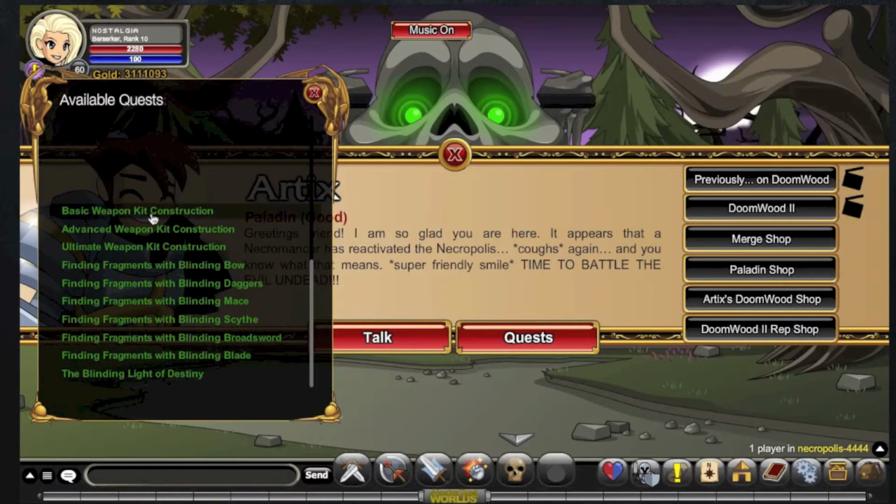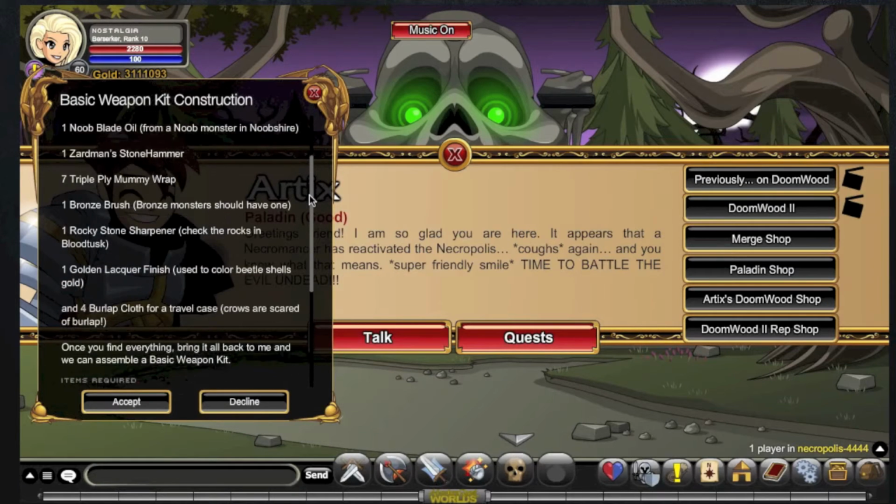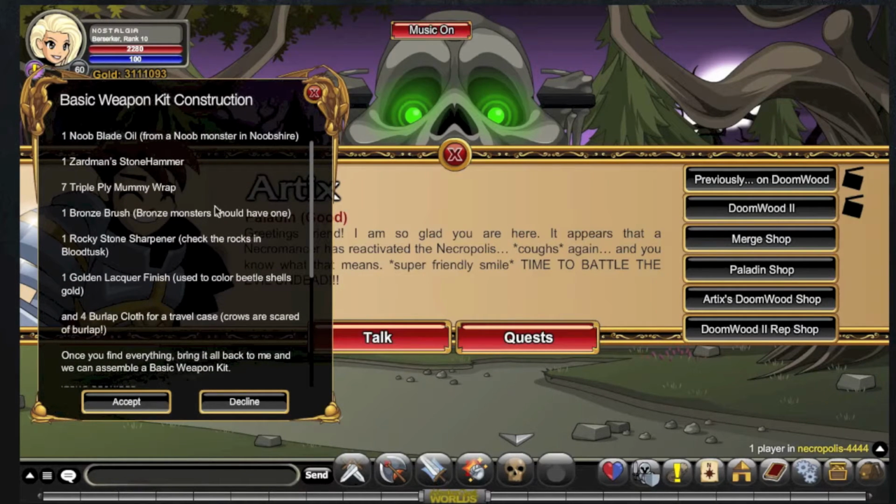Now, these basic weapon kit constructions and advanced and ultimate, these are used. So if I click on one, for example, the basic weapon kit construction is really easy to get. It requires killing a whole bunch of really newbie monsters spread throughout the map. In the quest description it tells you where some of them are, others it doesn't, so you have to use the AQWorlds wiki to look at where you get those particular items from.